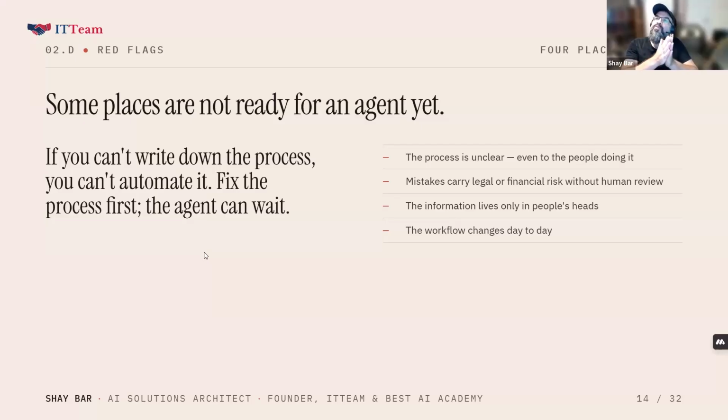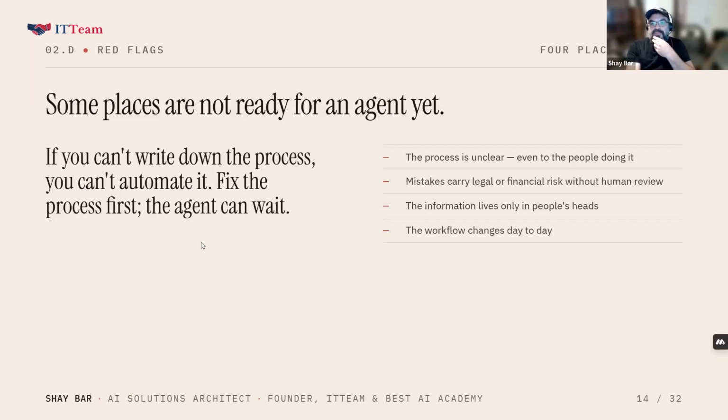So you have to do the process first manually. I receive an email, I go over the email, I understand this and that, and then in this route, I will do this action. In the other route, I will do two other actions. Now that I have written the workflow, I can start doing automation. It's not the opposite way around. Not like people who go to MindStudio, I love MindStudio, and they start building something. Let's see what we'll get. No, you have to define what you are trying to build here, and then start building it.